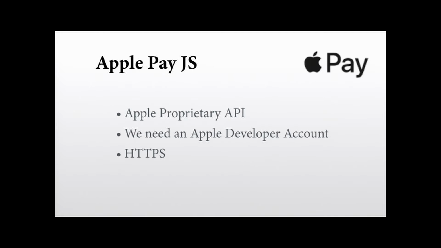I thought I had a diagram. I don't see a diagram. But basically, the diagram is similar to the previous one. Okay, so Apple Pay, the difference is that in this case, it works on Safari on the Mac, and it works on iOS. On iOS, you put your finger on the phone, okay, to accept the payment.